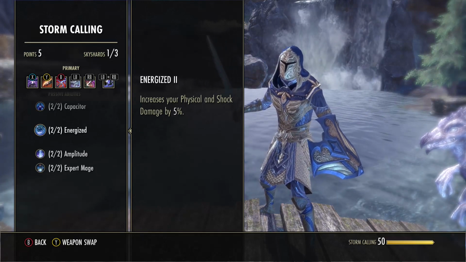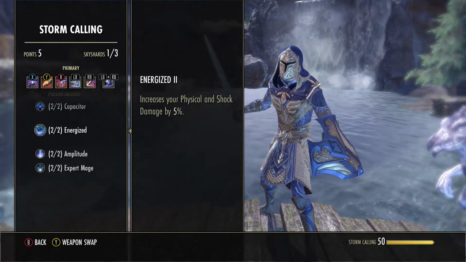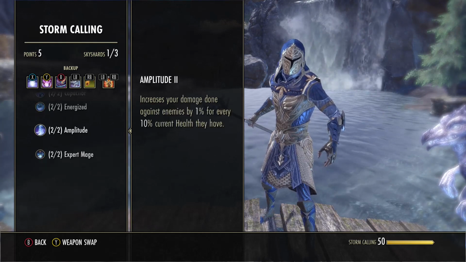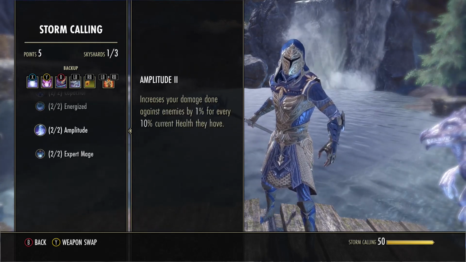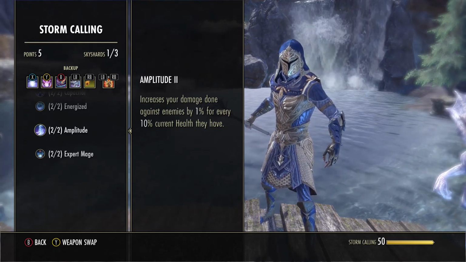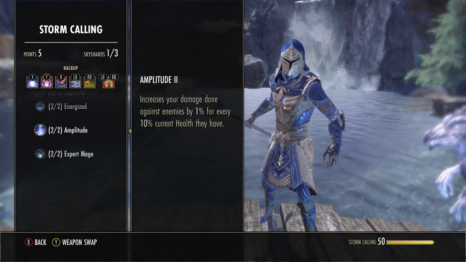Energize increases our physical and shock damage by 5%, so we get a little bit of damage. We ain't really much of a damage dealer, but that still helps out a lot. It kind of helps when we use our crystal fragments on our X button there. Amplitude increases our damage done against enemies by 1% for every 10% current health they have. So at 100%, we actually have 10% more damage we can do. As their health goes down, the lower percent damage we actually do against them.